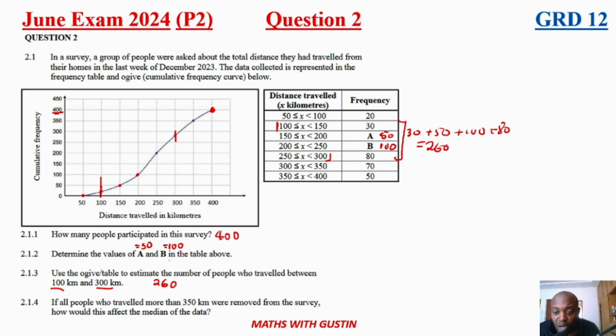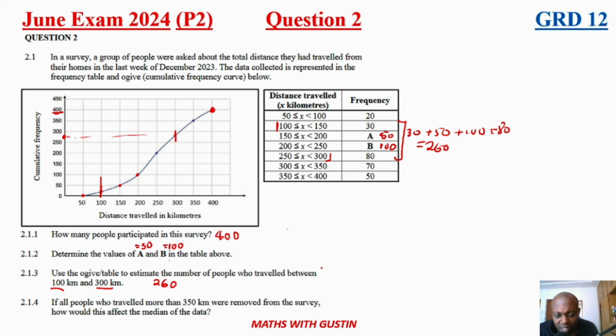But let's say now you didn't manage to get A and B correct. What would you do? You will come here and read out this value here. If you didn't get A and B, let's just estimate this value to be maybe 260 or 270.